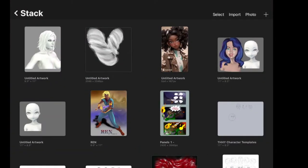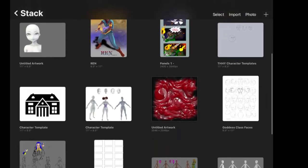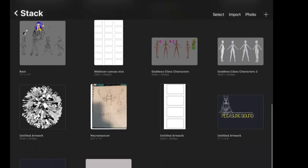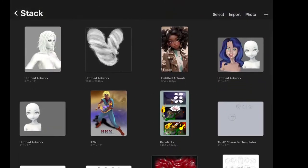I'm trying to think if there's any others that I've done here that I used Liquify on, but then again, it's not going to matter because you can't see it.